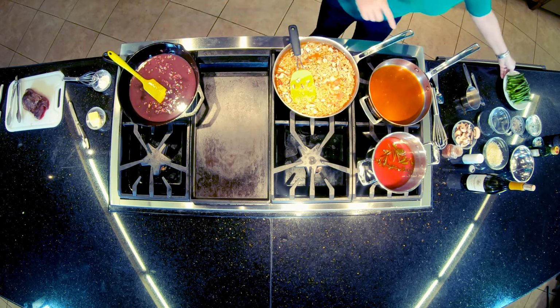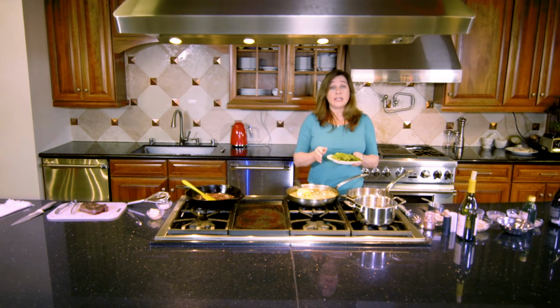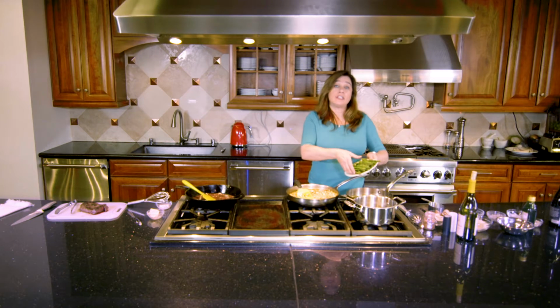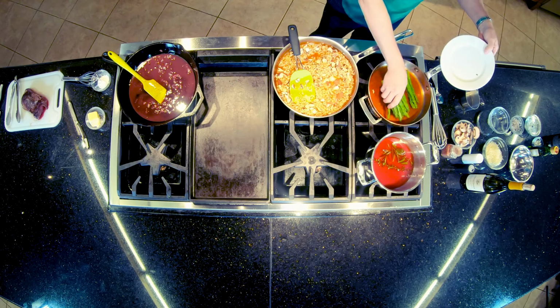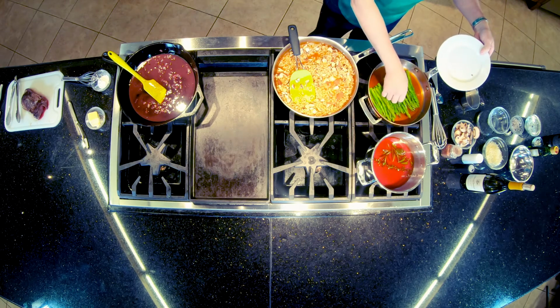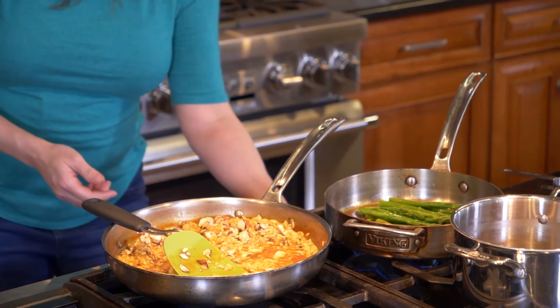Now it's time to put our asparagus into the beef stock. Now most people just steam their vegetables with water, and that's great. I like to steam my vegetables with stock because it adds a lot more dimension to the vegetable. And I also like to cook my vegetables just till they're still a little bit firm in the middle. Mushy vegetables don't taste good. Keep the heat up on that.